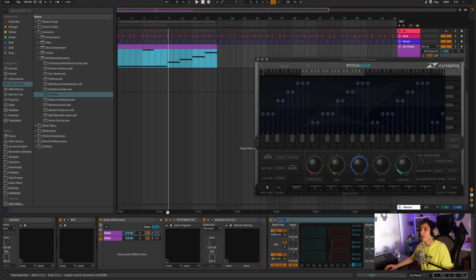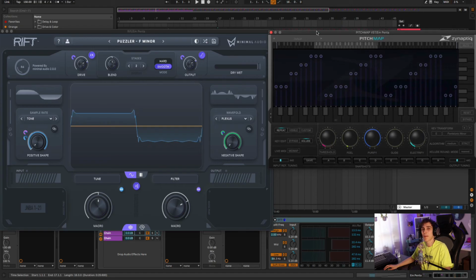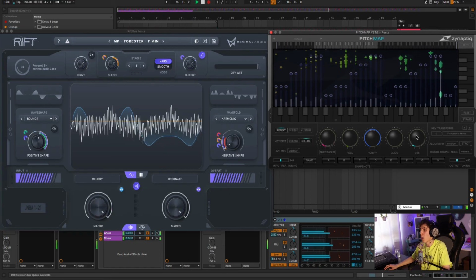And I'm just going to hit record. I'm going to shut up. I'm going to let Rift and the random preset do its magic, and I'm going to let Pitchmap do its magic, and listen to the beautiful, weird sound design that's going to come out of this.